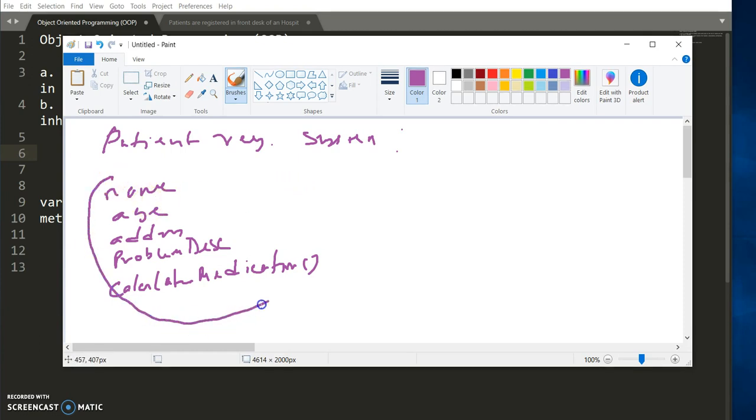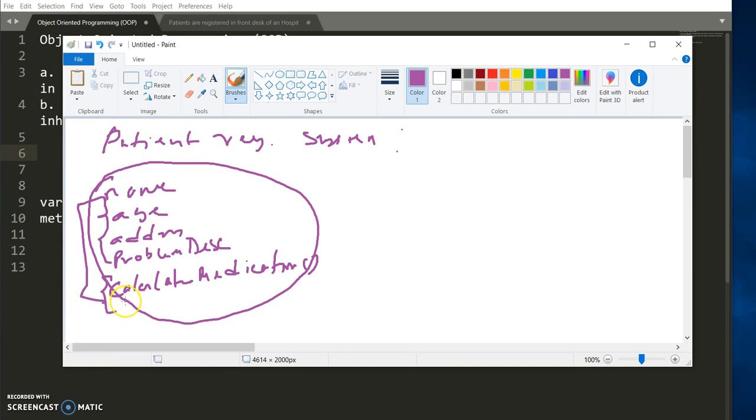So whenever a patient is coming into the front desk, the clerk is asking these things. That means these are going to be the features of a patient. To define a patient, we need to have what? We need to have these criteria: these 4 attributes and 1 method.